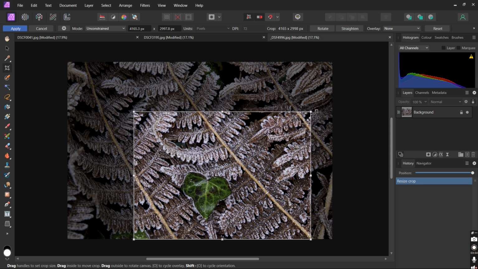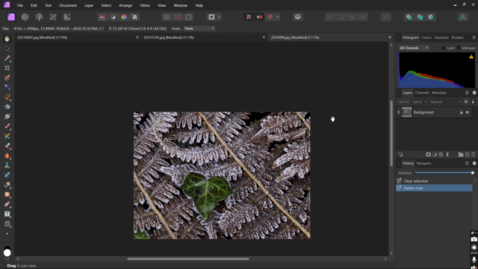By using the crop tool, I'm reducing the overall size of the image and drawing the attention to the important ivy leaf poking through the ferns. This immediately draws the eye quite simply to the most important part of the image, which is the ivy leaf.